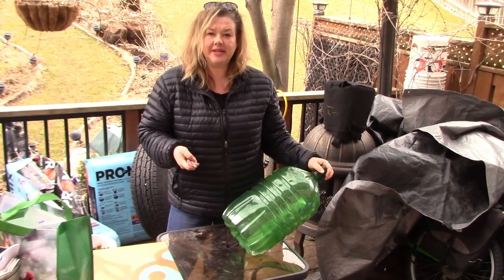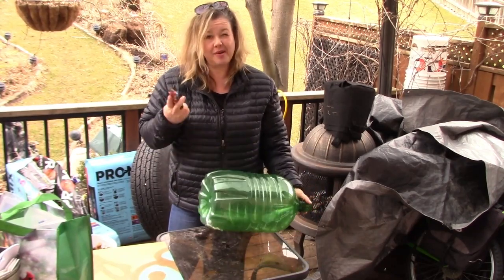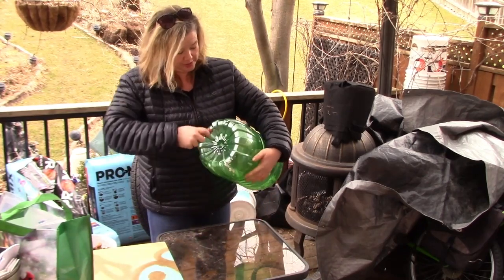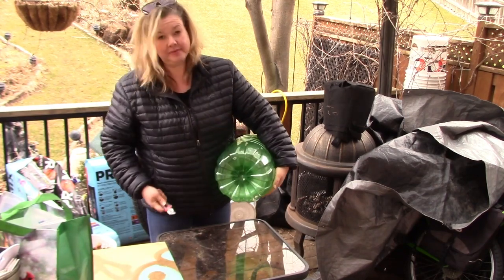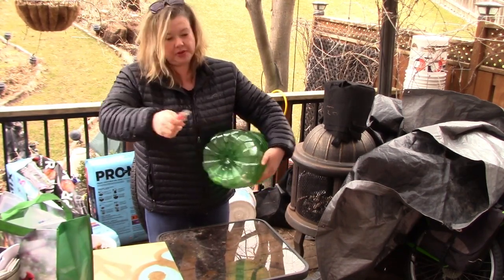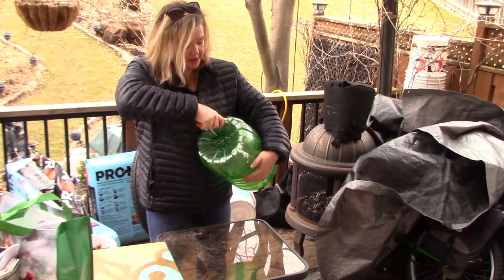For the rest of the containers I use the soldering iron, but if you don't have a soldering iron you can probably get away with just using this. I'll try for your sake. Hopefully I don't hurt myself. You just come in like that and make holes. So super easy. If you're using this kind of knife, make sure you don't have too much of the tip out so that it can't snap off.